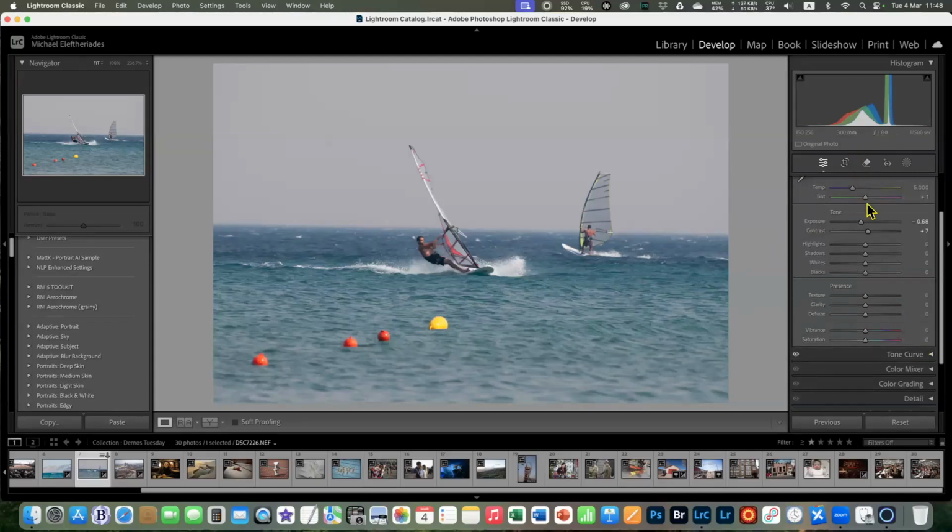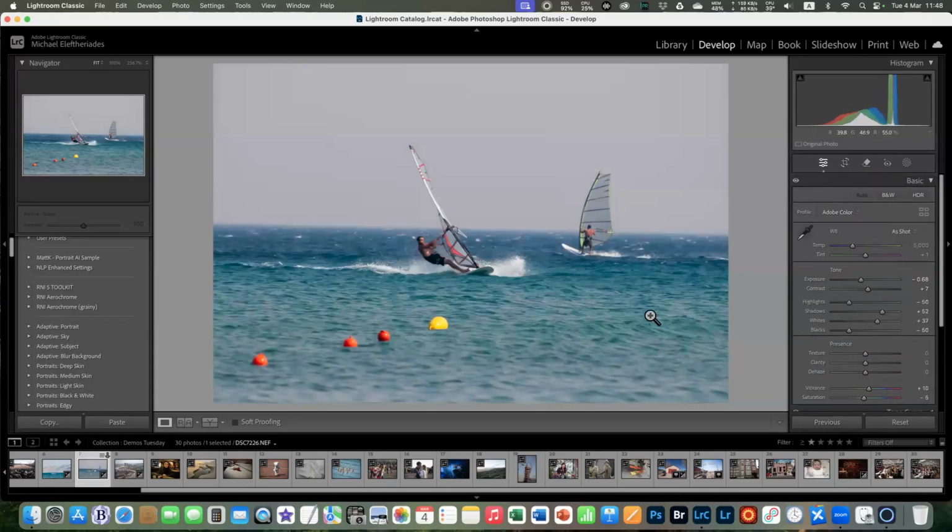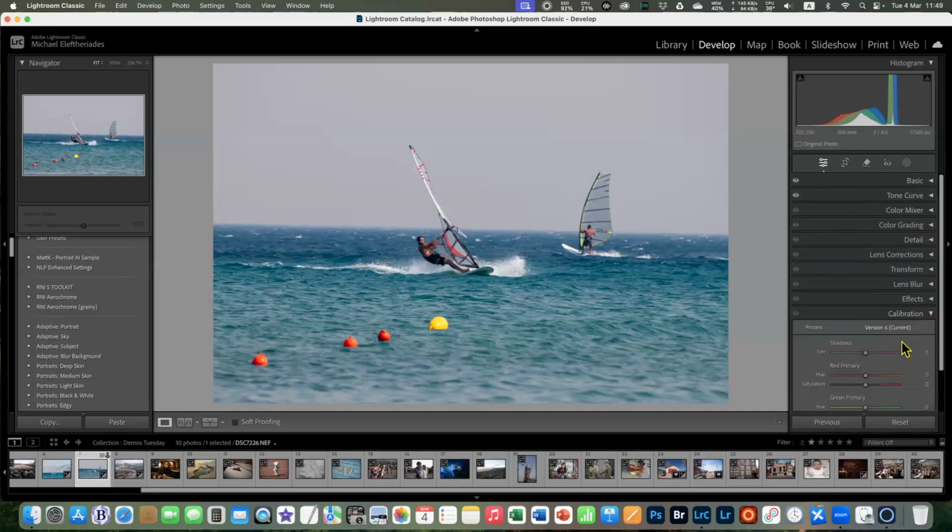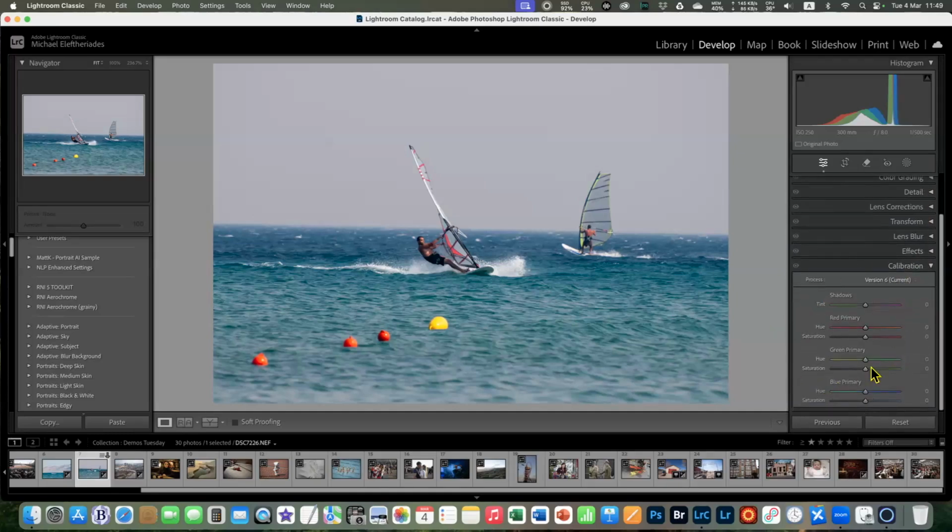Now, as we got this image up, let's do a couple more things because I didn't show you this, and this is possibly a starting point. Right at the bottom here, we have a panel called calibration. The important thing is this one, which is the version of the Camera Raw plugin that's in here.